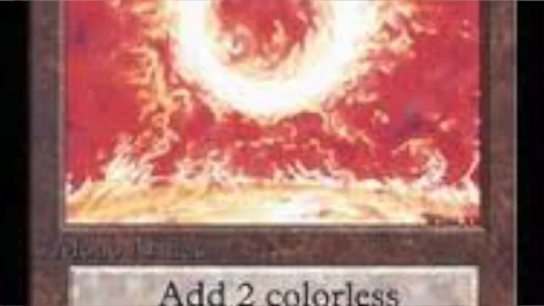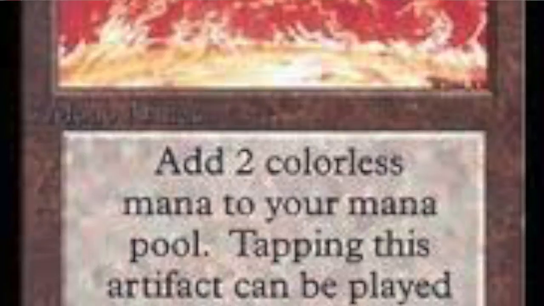5, Soul Ring. 1 colorless mana, tap to add 2 colorless mana. This card, although less powerful than some other cards, such as Blacker Lotus, can be used at any time, and it stays on the battlefield. That's an insane ability, even though it's only 2 mana.